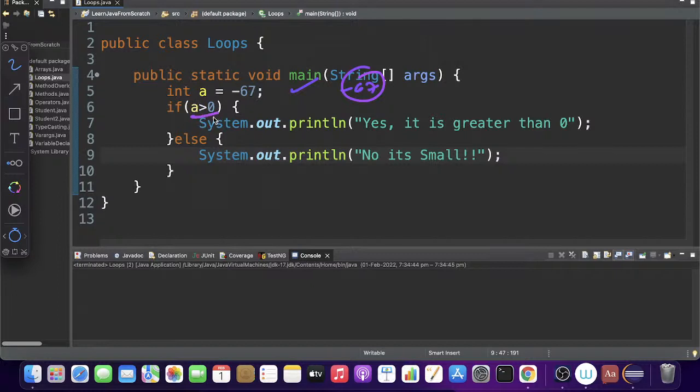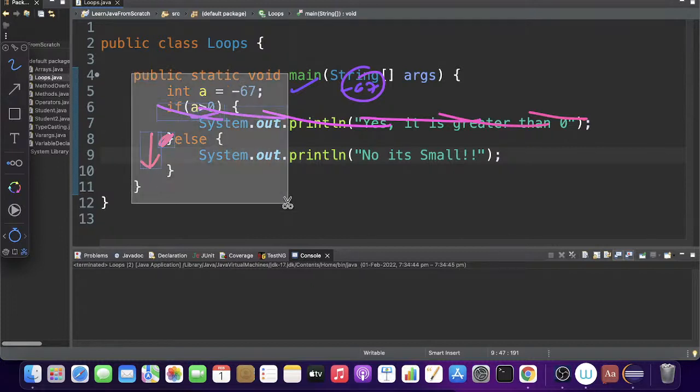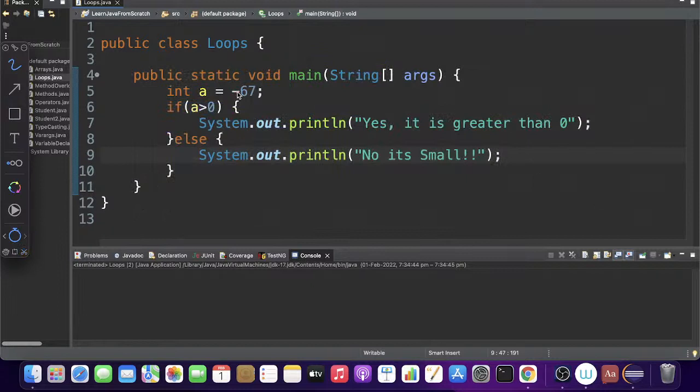What is our condition that we want to check? Our condition is we have to check whether a is greater than 0 or not. It is not greater than 0, which means this block is not going to get executed. So the block that is going to get executed is this block. Am I right? Yes. So now let me change this a to positive 67.